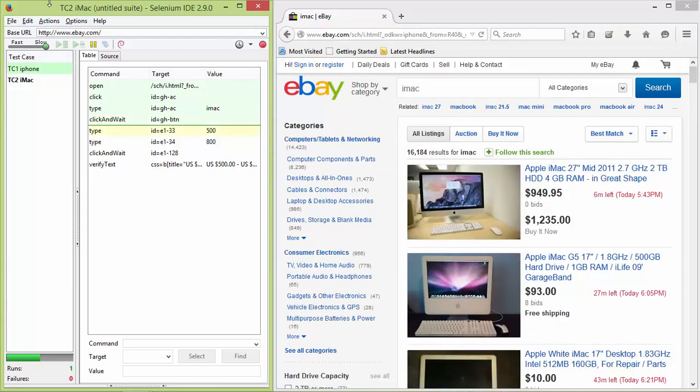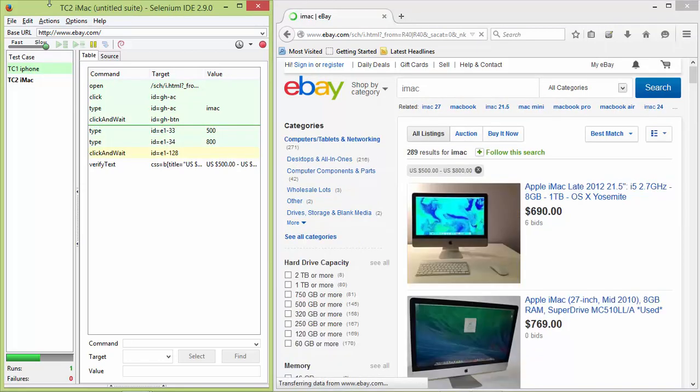Then it's going next. On iMac we made a couple more steps. We searched for between 500 and 800, and after we search we want to verify whether this text shows up on the page or not. So this is another test case. You got the idea.